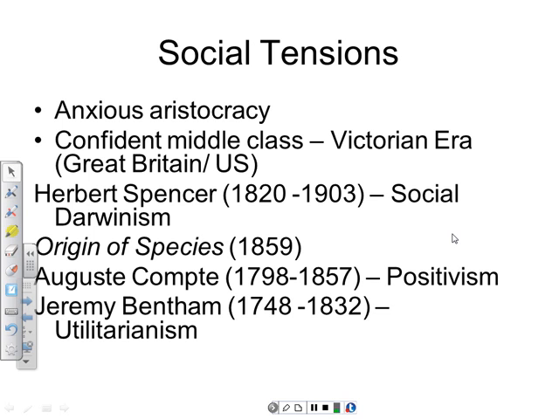Now, one of the problems with social Darwinism is that some people came to assume that some peoples were not as advanced as others, that other nations, let's say other peoples, were at a lower stage of development and therefore were subhuman or inferior. So social Darwinism became a way of promoting this idea that people of European stock were somehow superior and more advanced, more evolved than people who were less advanced. This is a sad story.